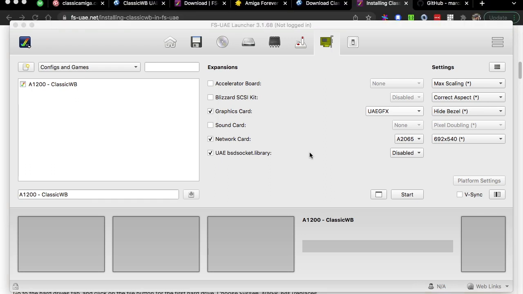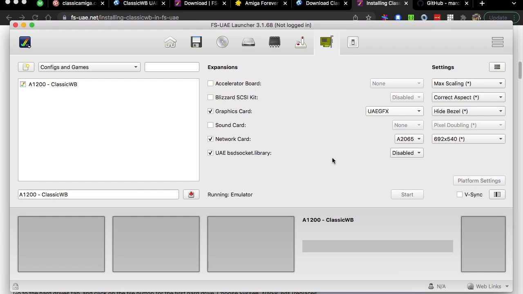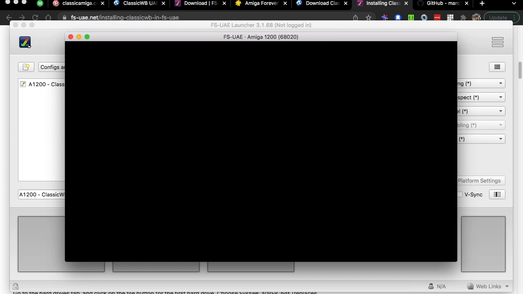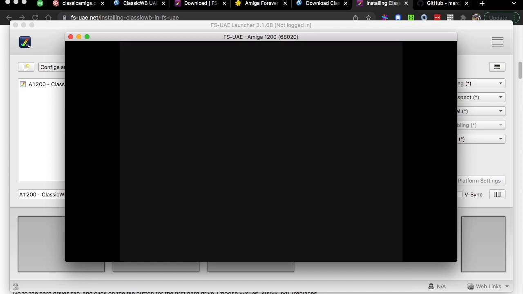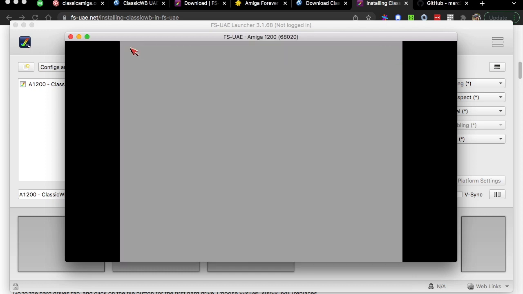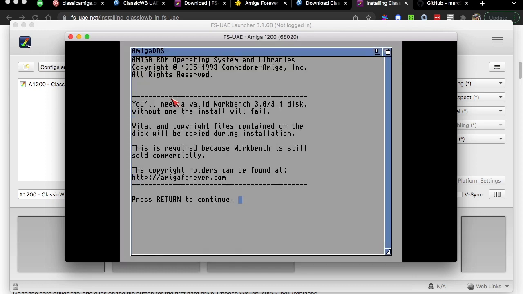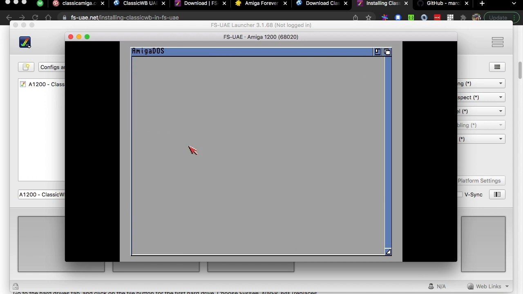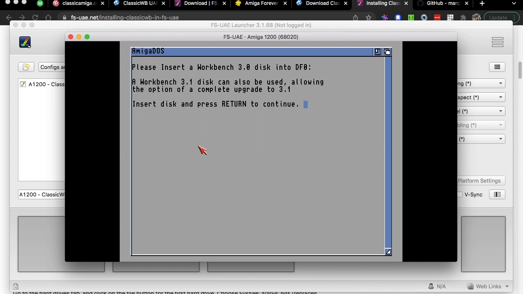Yeah, okay, let's run this emulator. So, see if it works. Yeah, you can hear the disk drive, and then continue, insert disk.